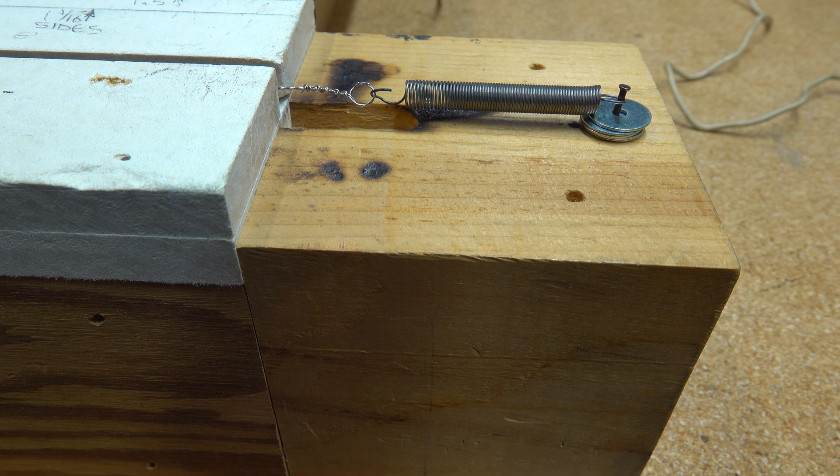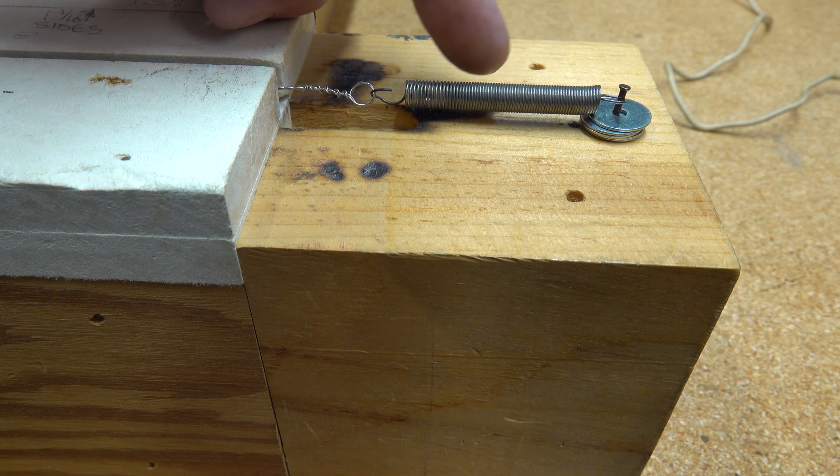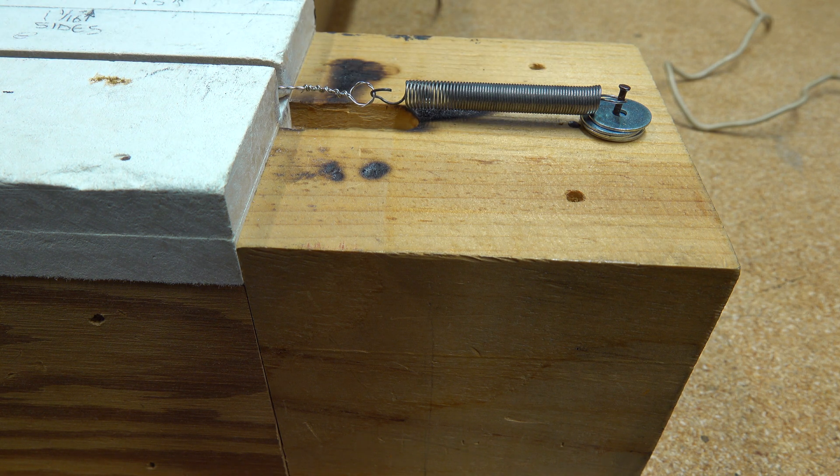These wires can never run any more color than you can barely see they're on — they cannot run orange like a toaster. Running them that warm will cause the plastic to sag a lot worse and heat things up much faster than needed. If you run it really hot the wire gets much longer, taking up the tension coil you've built in, and the wire will start to do an S-turn inside the track because there's no tension left.